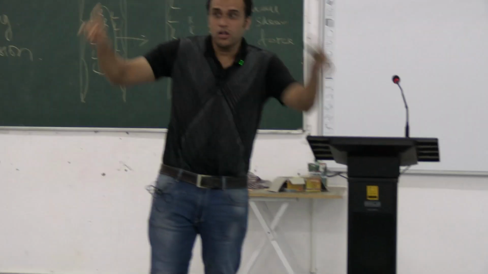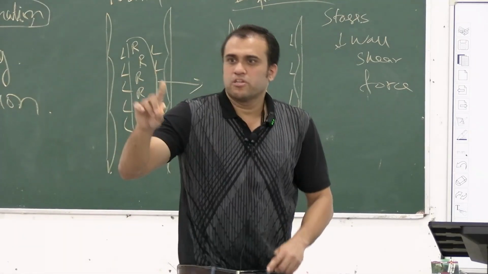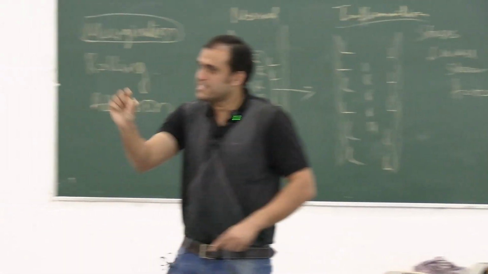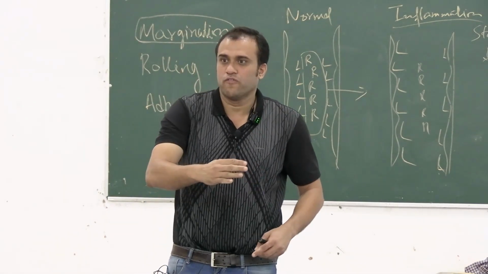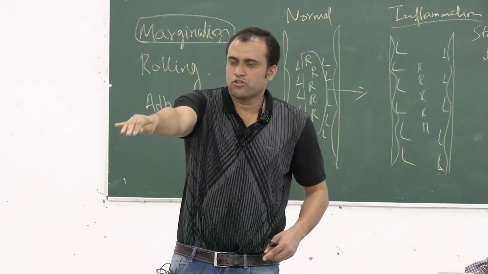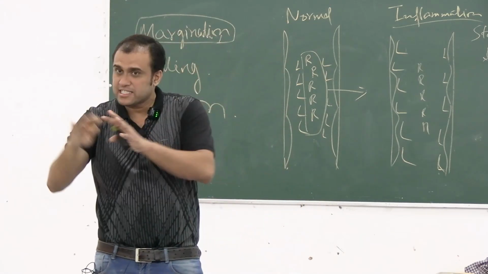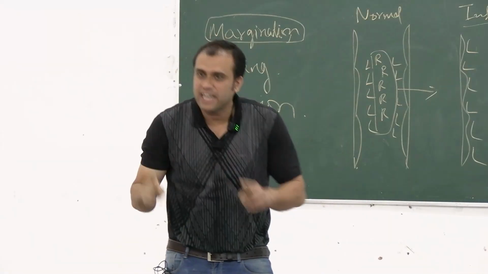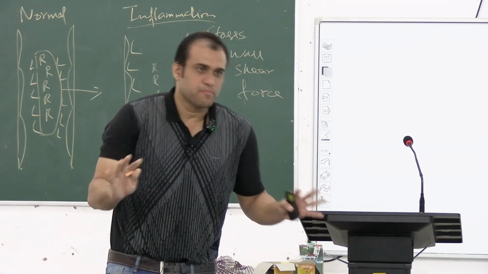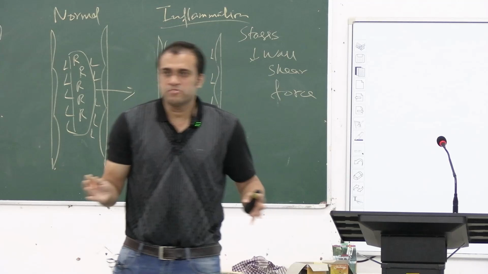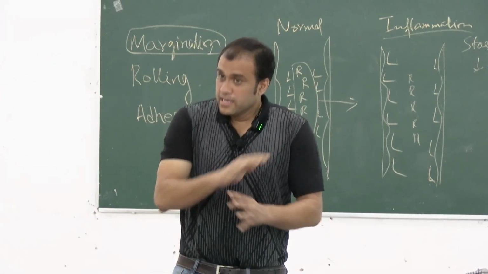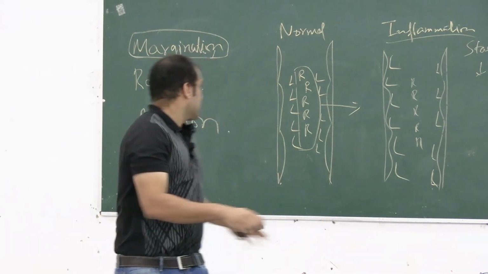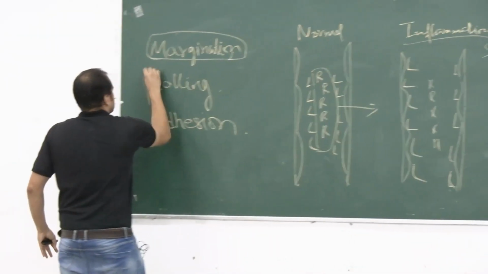Right? So this is called margination. Then comes the process of rolling. The leukocyte attaches itself to the endothelium and detaches itself because of the flow of blood. It attaches, detaches, attaches, detaches. This cycle continues and this is mediated by a family of proteins called CAMs. I'm coming to it. And which CAMs do it? Selectins. So this thing is called rolling.